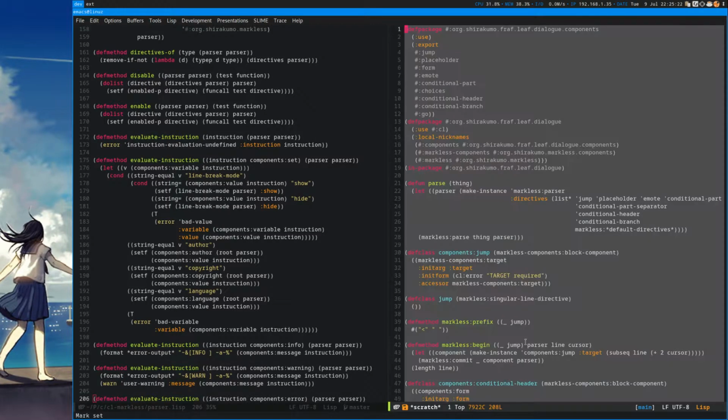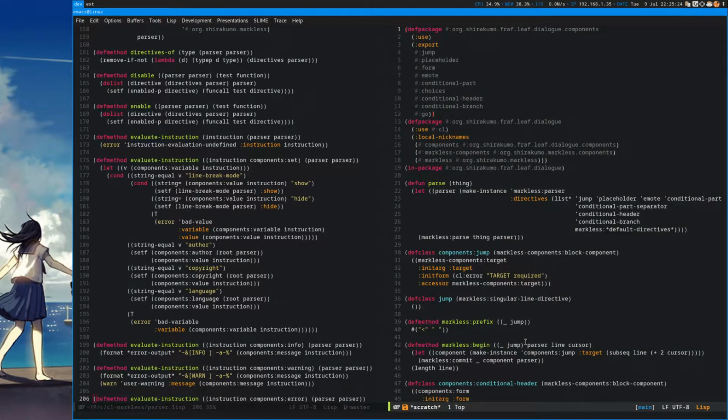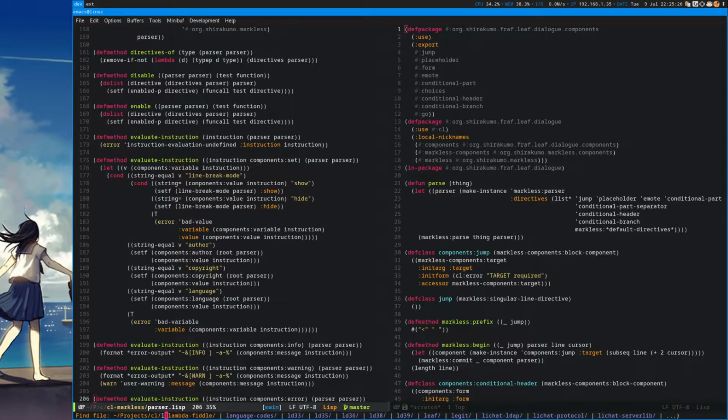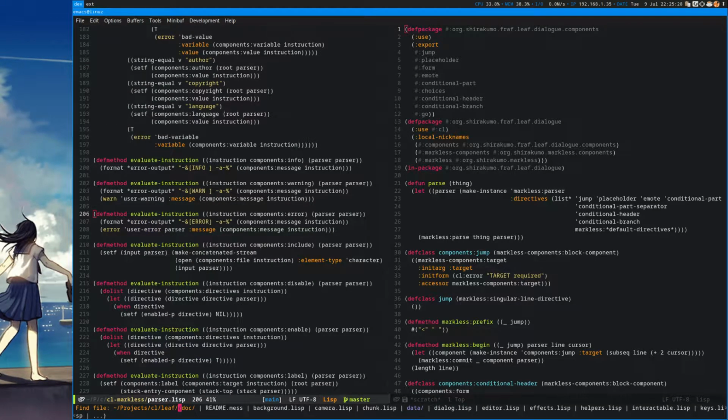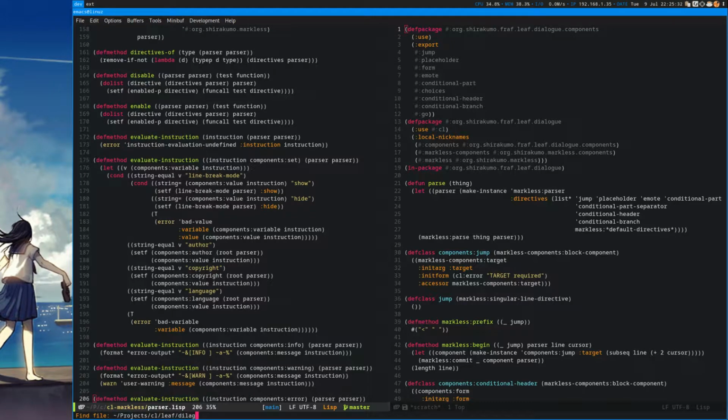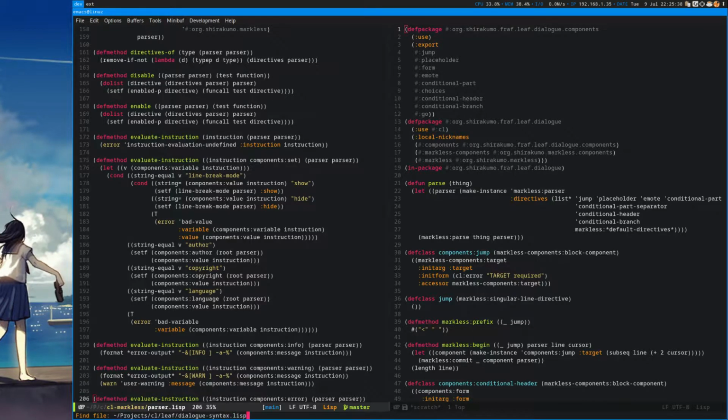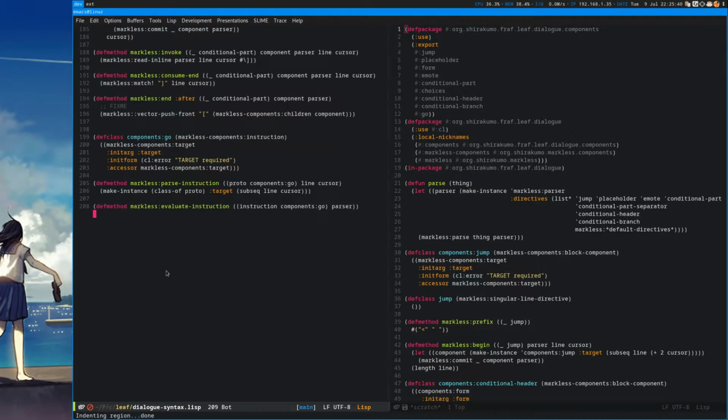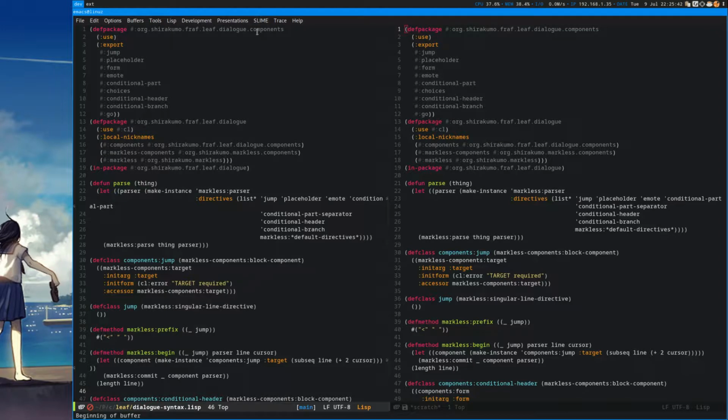So let me just take this here and slam it into a new file. We call this dialogue syntax.lisp. We're going to keep this including all of the things.